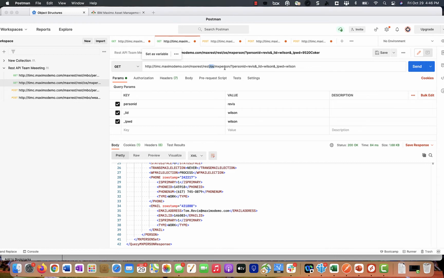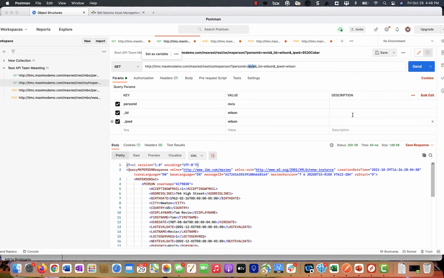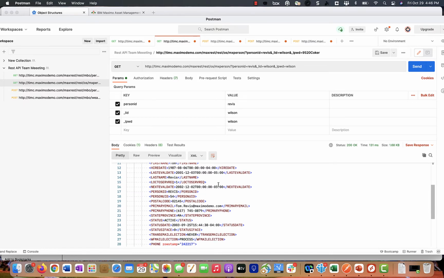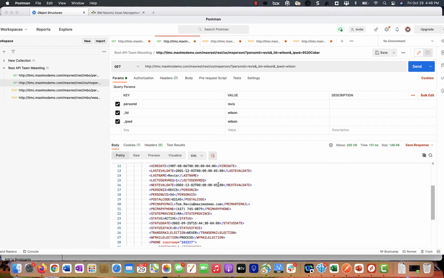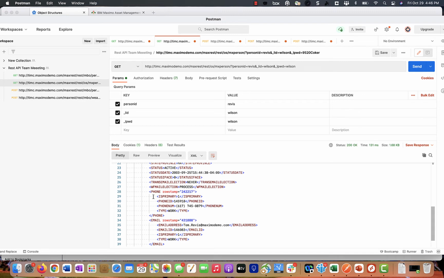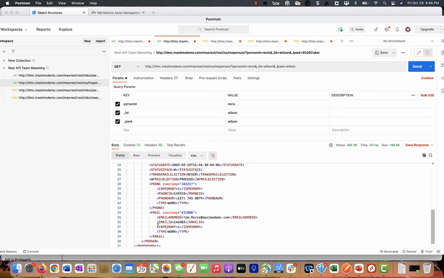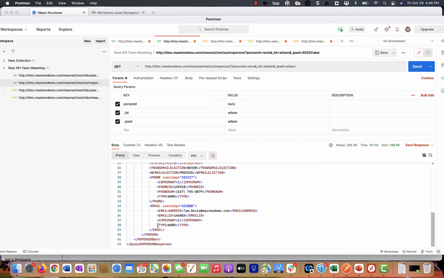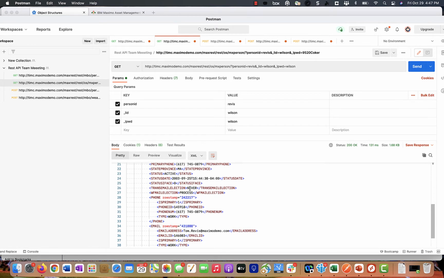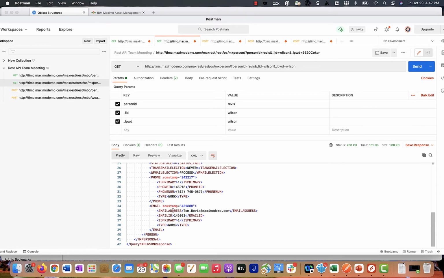This is where we had the parent-child object relationship. I'm also using Revis, and the login is Wilson in the URL. If I hit send on this one, it's going to look a little similar. I still get that information coming back. This is a Revis record, but it also has those child objects we viewed. That's the little difference between the two. Using the integration framework, you get all the child objects as well.